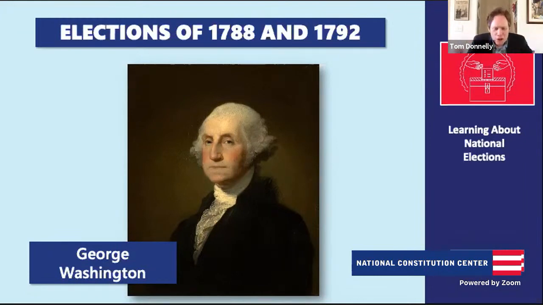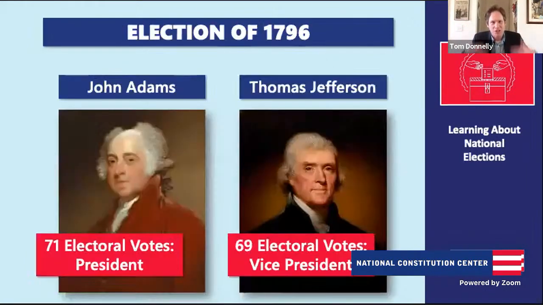But remember, under the original Constitution, the electors are casting ballots not for one person for president, but for two. The second place person will then become the vice president. The first place person will become the president. So the framers didn't expect us to have political parties. They really expected it to be sort of a free-for-all where the person with the biggest reputation, the person who was most respected, would be elected president.